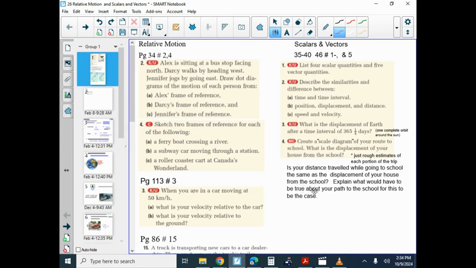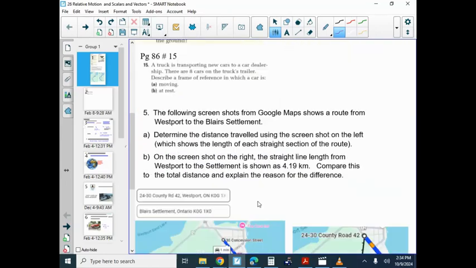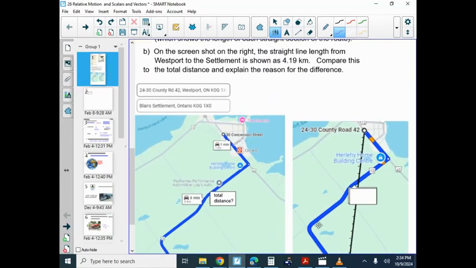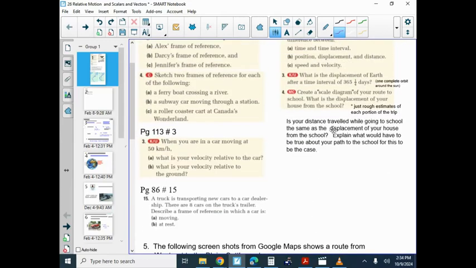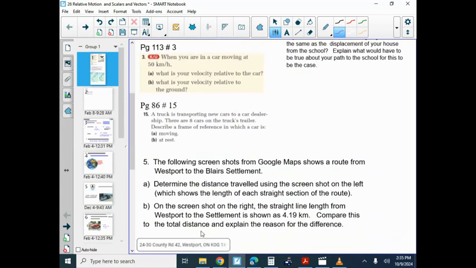The only other part here, I want to make sure you recognize that this scale diagram of your route to school, I'm intending for it to be something along the lines of this. You could do it in Google if you want, actually. Usually in the past, I just had people sort of draw the idea of, oh, I go on Highway 10 and then I turn and then I go to the school or whatever, right? So it doesn't have to be super detailed. I'm not looking for that information specifically. I'm actually just getting the same ideas as this, right?